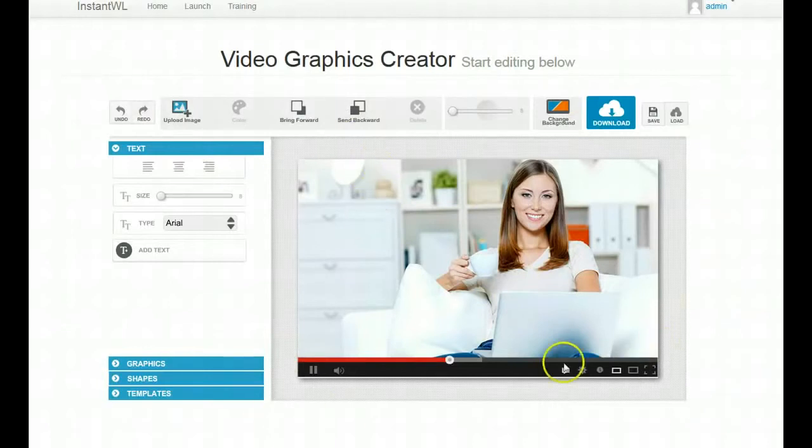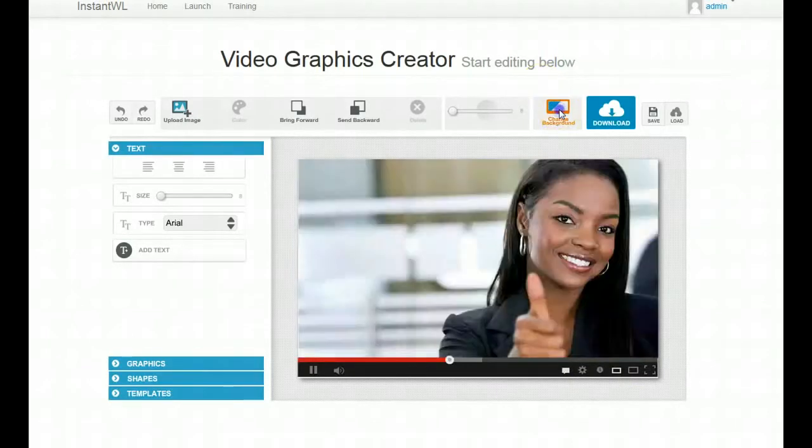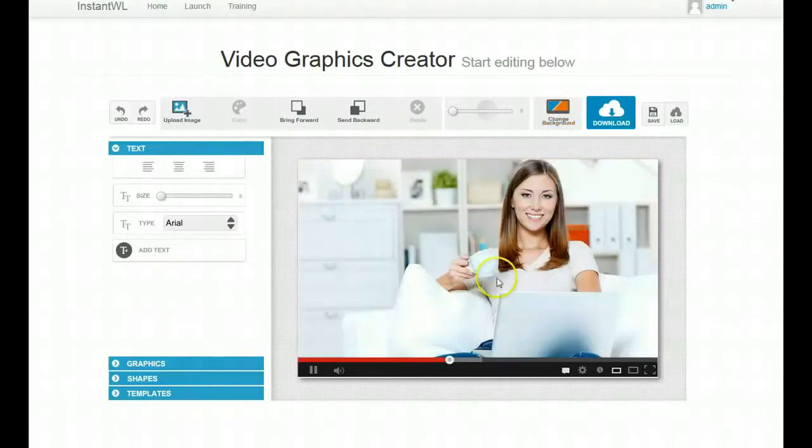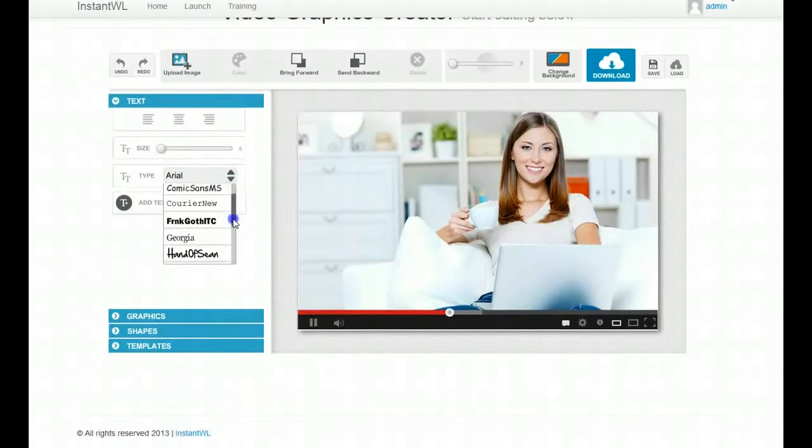You can see here on the right it's got basically a mock-up of a YouTube video. This image of this lady, it doesn't matter. These are just placeholders, so you can see some kind of background while you're working. And what the software does now, it creates any graphical overlays and creates an image that you can put into your Google Hangout and make it look very professional, or into your actual videos in Camtasia or whatever, and we have training for that. So let's say I'm doing a Hangout now and I want to add some text, so we just start picking some fonts and things here.